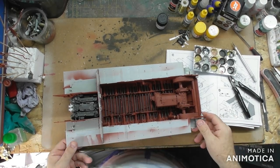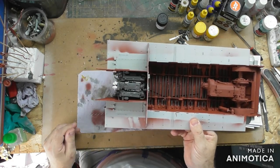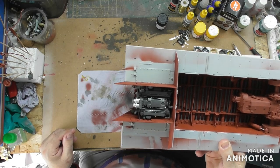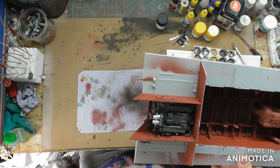It's coming together nicely. So I'm going to get on with a bit more detail painting now. And we'll come back for fitting all those little tiny fiddly parts. See you in a bit.